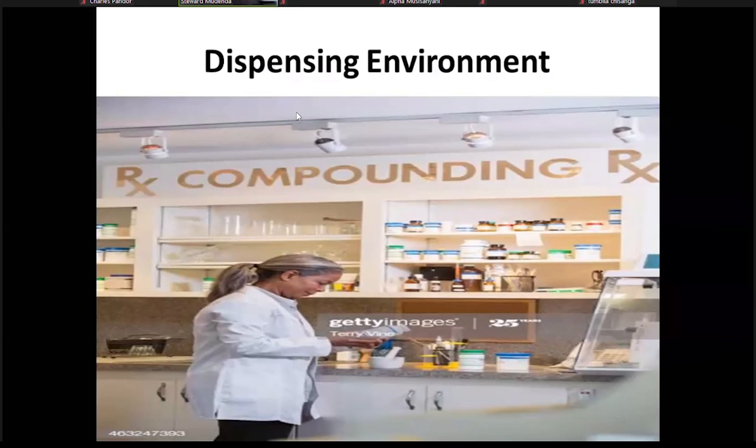Okay, so if you look at this dispensing environment, you can see this one, a pharmacist. So you find their products here are well put or arranged. They are in order. And this here is a table. That's where they do their compounding from. And that's why you can see here there's, I think there's a mortar and a pestle here. A mortar and a pestle. So all those things you need for compounding can be put in the drawers there, but when you're preparing, you prepare from this table.